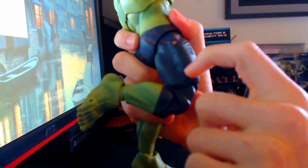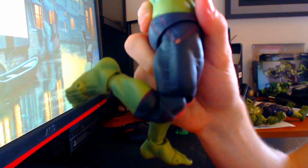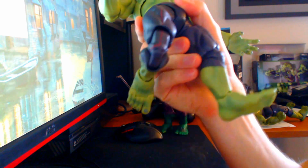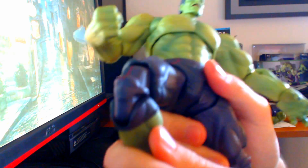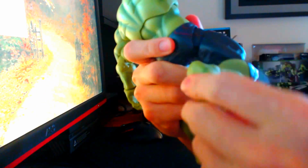Double jointed knee, same kind of deal where the mechanism is all internal, but unfortunately it kind of shows. It just becomes one long, strange piece that shouldn't be there, but every action figure has that, so I can't complain about how that looks. Double jointed, can get it back again 90 degrees and then some. His giant calves get in the way of anything more than that.